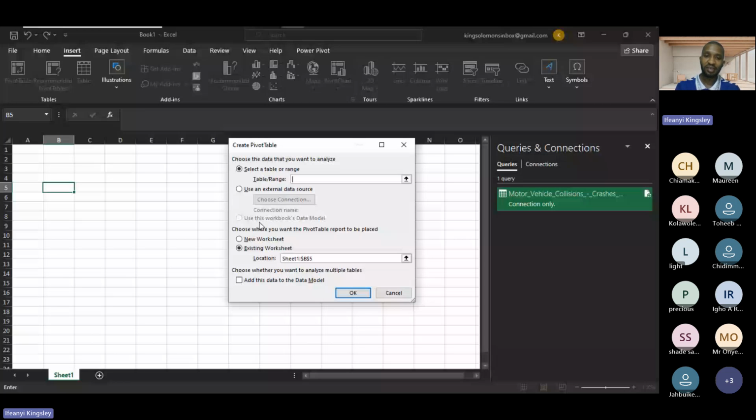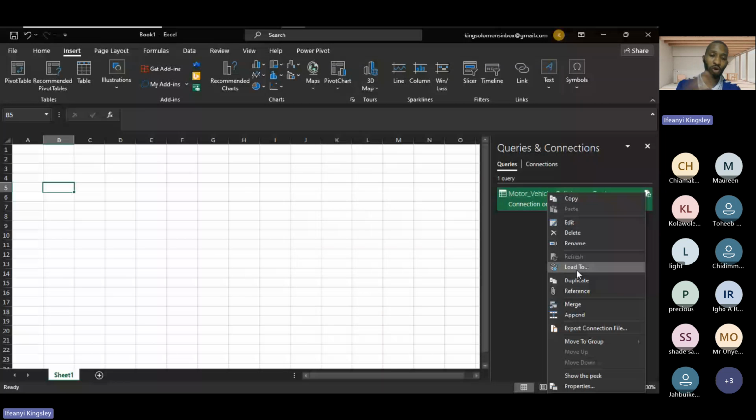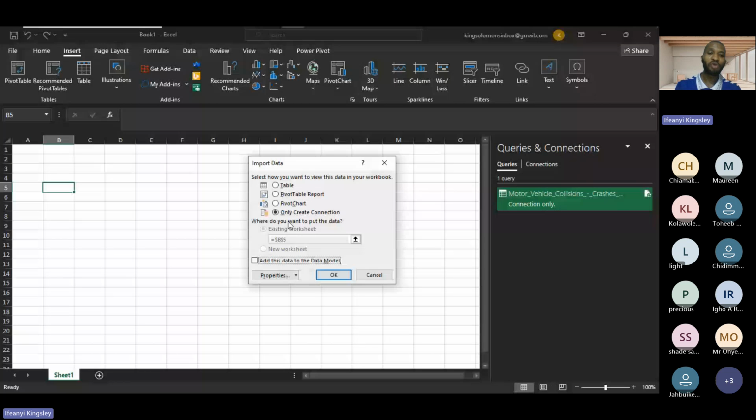Now, let's go back and see a way that will make this option active. So again, this is our Load To. From Power Query, you click on Close and Load To, and you click on only create connection. Now you have to choose "Add this data to the Data Model". I think the reason you have to choose this option is that this is the connection between Excel and Power Query. So this is how the connection happens.